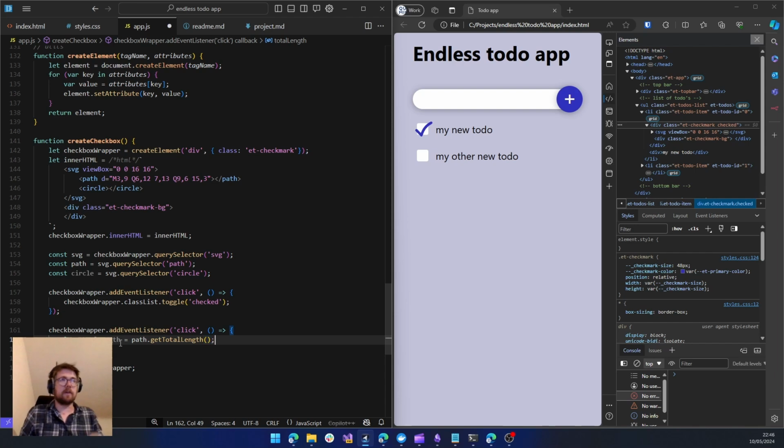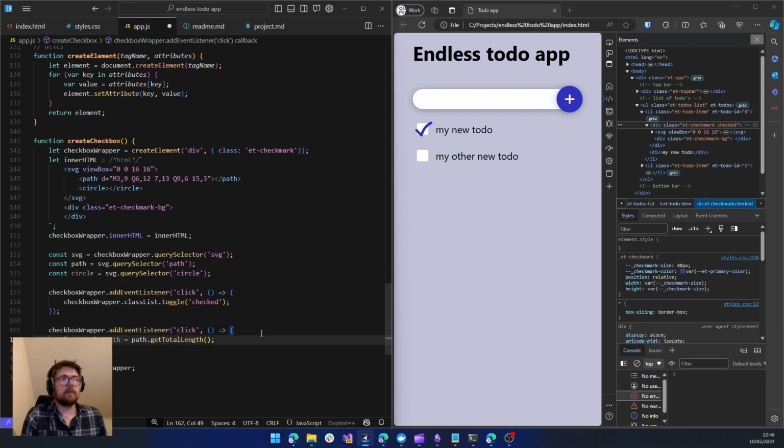What this does is it gets the length of this path in viewbox terms. So it's not in pixels or anything. So if we scale this up, the length will actually stay the same. So it's more in viewbox terms.